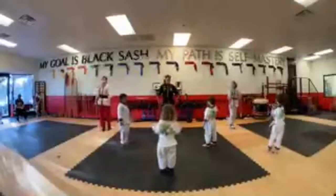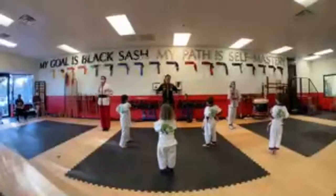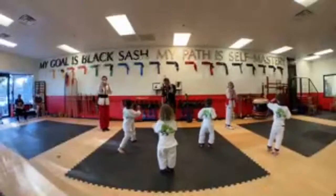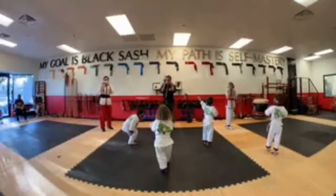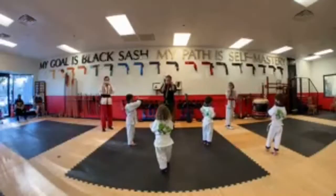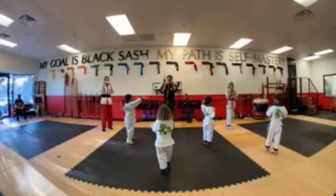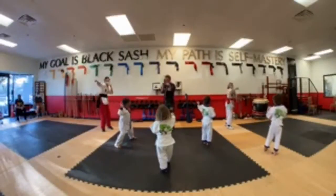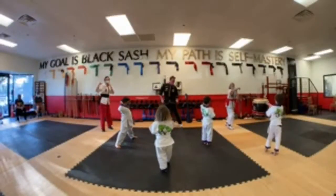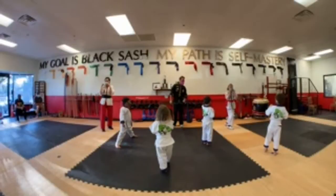Attention stance. Yes, sir. Stand tall. Yes, sir. Ready stance. Keep them close together like me. There you go. Front hand, front punch. When you don't jump, front hand, front punch. Tighten your stomach and say tight. Ready? One. Tight. Two. Tight. That's it. Three. Tight. Very good, Jake. Four. Tight.